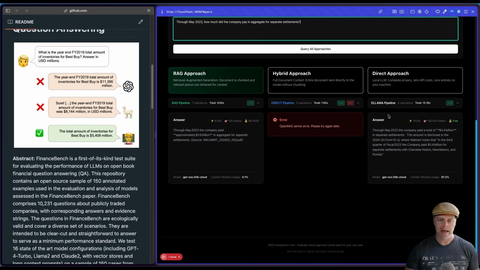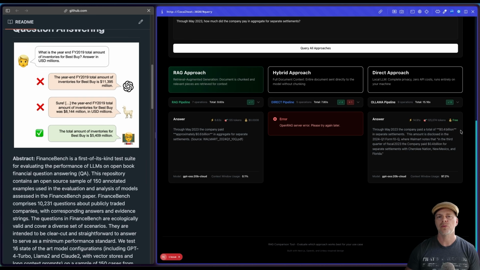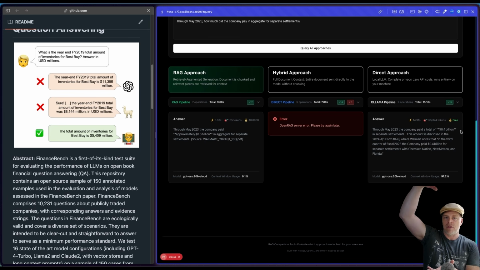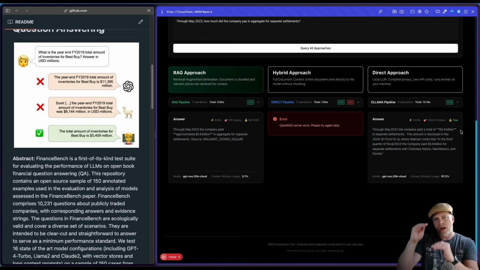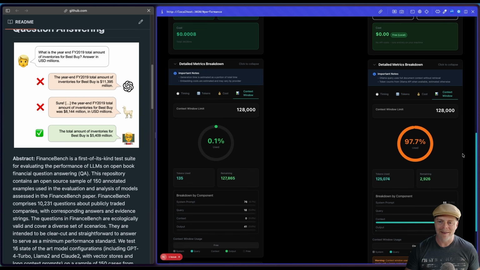Okay, so let's go ahead and look at the same thing for the direct approach. Now, this is getting into, again, this context route because we are really pushing up to the context window usage. And one of the things that we see today still, even with the best models, is that they're still better in the direct context approach at being accurate on the front end and the back end of the document. And they get lost in the middle sometimes. And that's pretty much what we're seeing here. So it actually got close, but it hallucinated the value of 0.4 billion when it should have been 0.6 billion. So we've used up an absolute ton of the context.